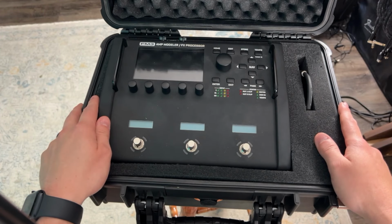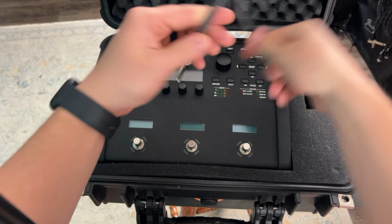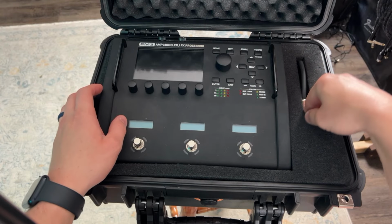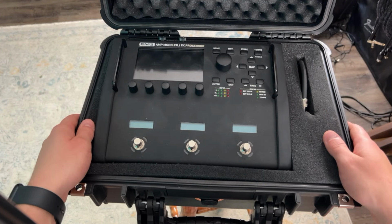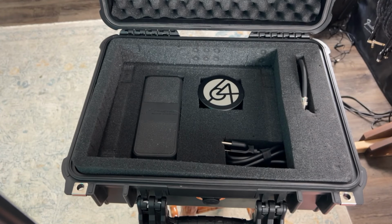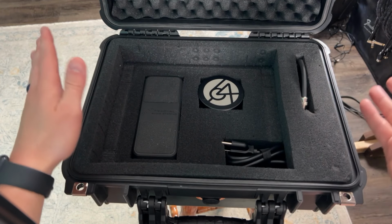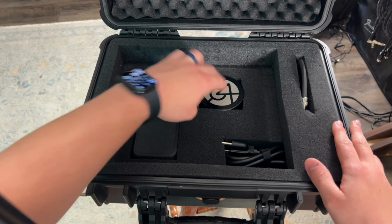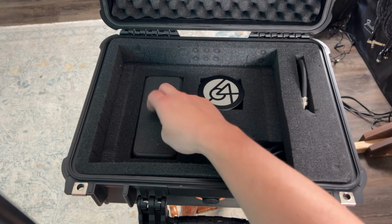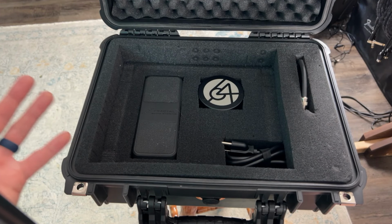So on the front here, we've got the FM3, and then I've got my little TRS cable for the, I guess it's the EV2. I am trying to remember it right now. I've got the EV2 underneath here. So if I just kind of move this guy out of the way, now I've got everything that I need for a gig. I got my expression pedal, I've got my in-ears, I got my power cable, I've got my TRS cable to hook this guy up, and bam, in this small package, I've got my complete outfitted rig here, which I think is great.